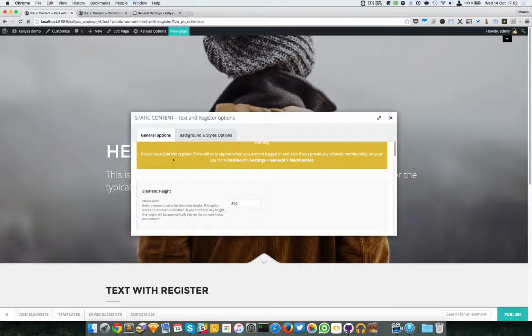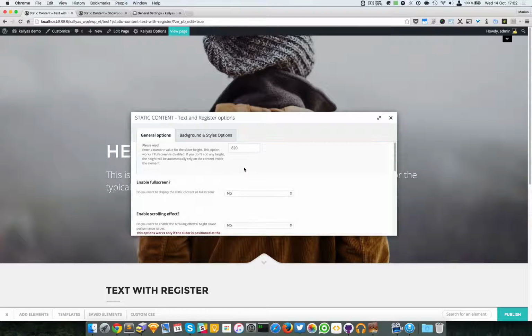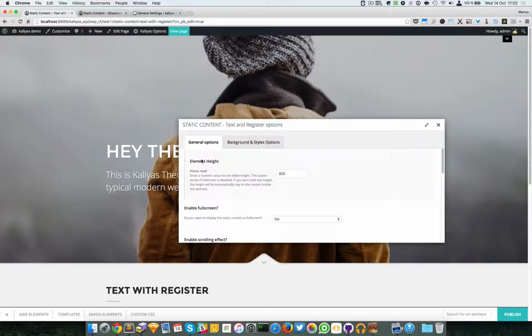I think it hasn't been refreshed yet, but anyway, as you can see here, you can choose to add a custom height of the element. Currently it has around 820 pixels, but you can specify whatever you want.